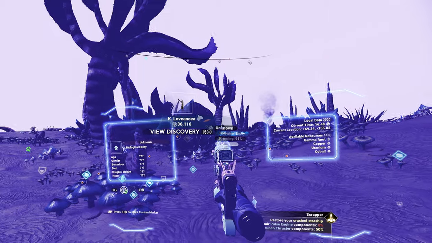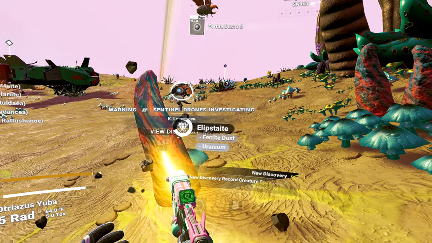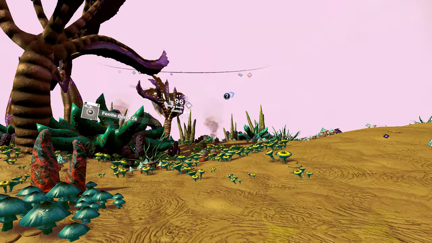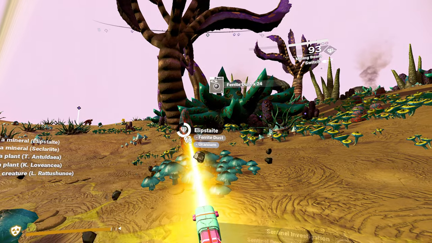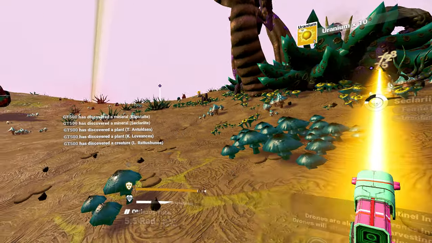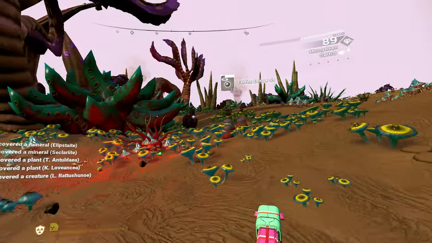I appreciate the money. Alright, let's mine some stuff. Oh, uranium! Something doesn't sound friendly over there. Oh, that is a mineral. Okay.